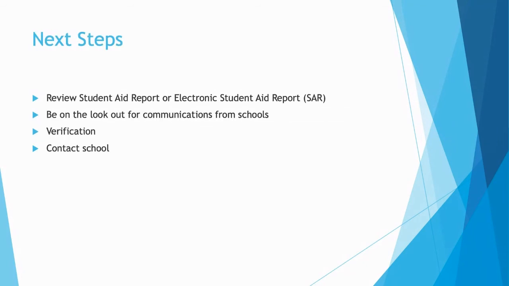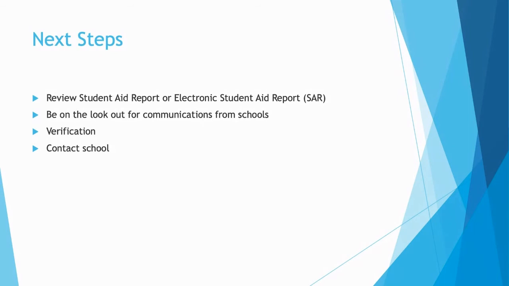This slide includes some steps that will or may occur once the FAFSA is submitted. You will receive an email to the email address used on the FAFSA. You'll receive something called a student aid report, and this will document your EFC, and it will give you details about what that EFC means. It is always a good idea to keep your student aid report, or SAR, on file for reference. Watch out for other communications from the college and their student financial aid office. Additional information may need to be collected.